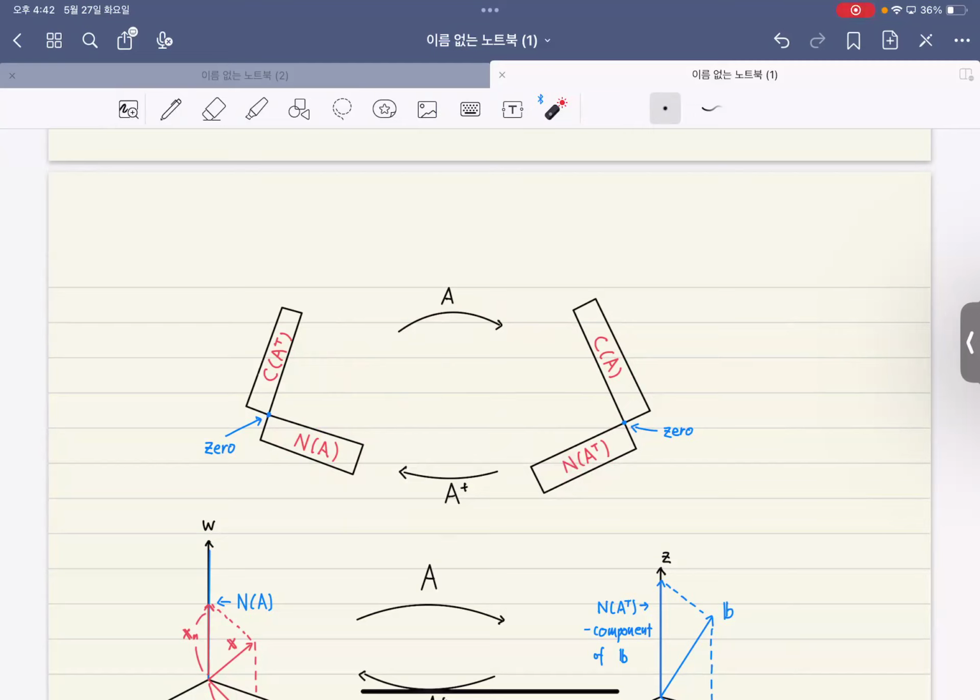So therefore, if A is n by n, then the pseudo inverse A plus is n by n, which is not technically precisely the inverse, but if you're just considering the relation between the row space and column space, then this is precisely the inverse.